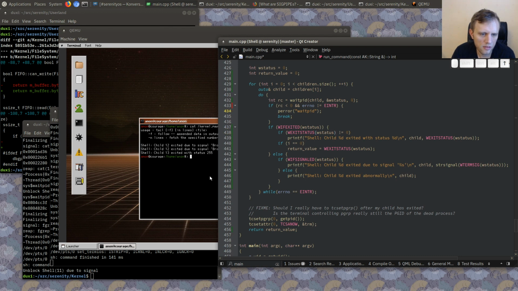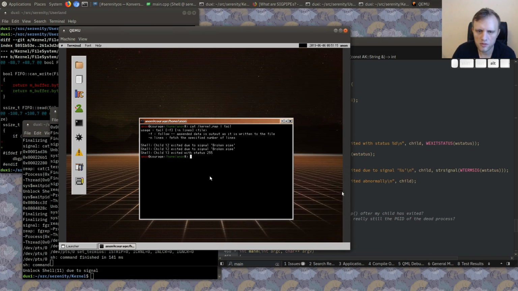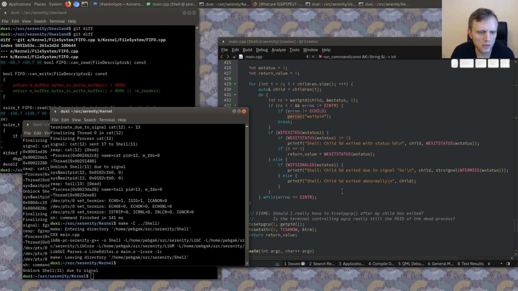Save, enter. Wait, what is it that I want to do? I wanted to not care about each child. Okay, so let's just not print it. Because, yeah, the loop is still controlled by EINTR.